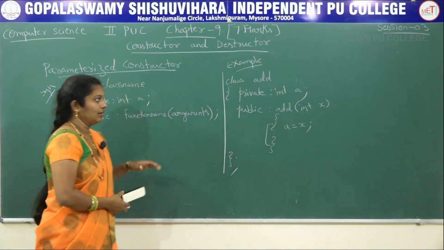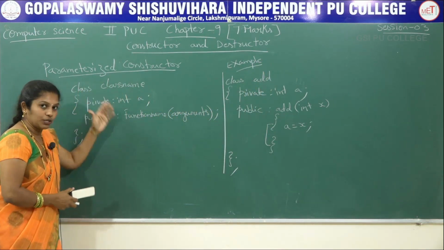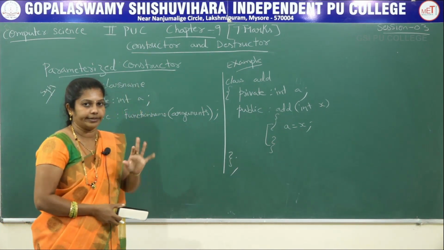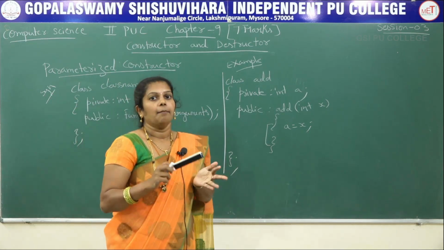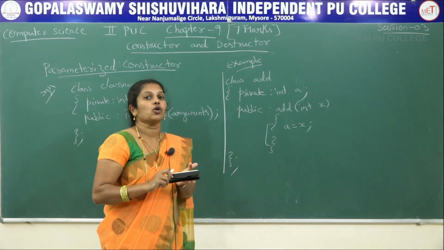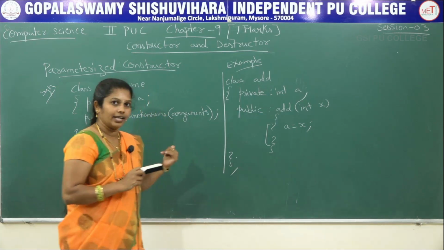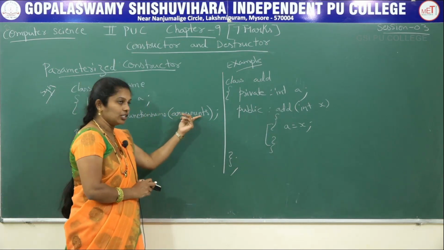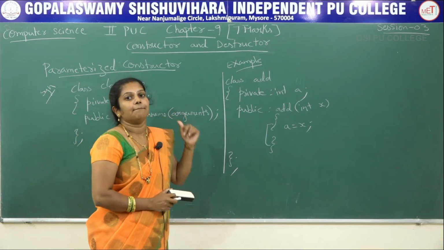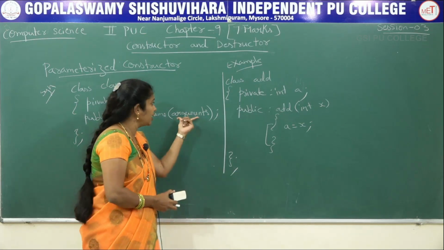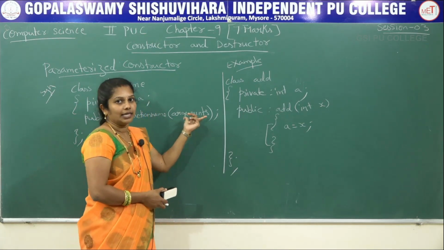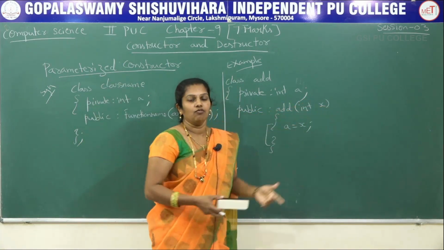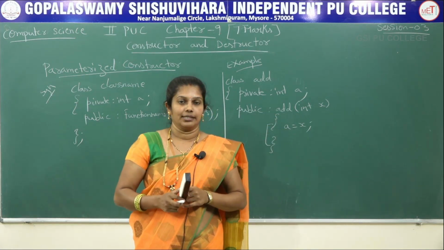See what is the difference here. Constructor is a special member function used to initialize the object of a class automatically. There are three types: default constructor, parameterized constructor, and one more is copy constructor. In default constructor, it does not contain any argument. A constructor which contains arguments is called a parameterized constructor. That means if there are arguments or values in the bracket, we call it a parameterized constructor. If the bracket is an empty bracket, then we call it a default constructor.